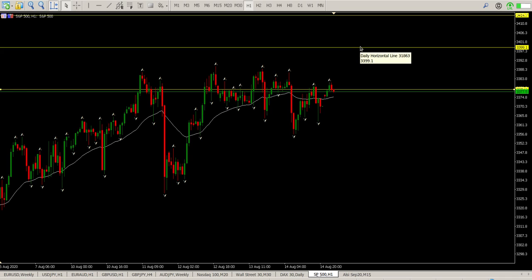So for me, 3400 is still the target. What we're looking for is any pullback I'm looking to buy into. It's been really crazy at the moment. You can see we've been forming lower highs, but look at what's happened here, a higher high. So there was a high, lower high, lower high, and now we've got a higher high and a higher low, whereas we had lower lows. If you just draw that in, it helps you visualize it better. What do you have? We have another rounding bottom. Not really, technically, a bottom, but we have a rounding pattern here.